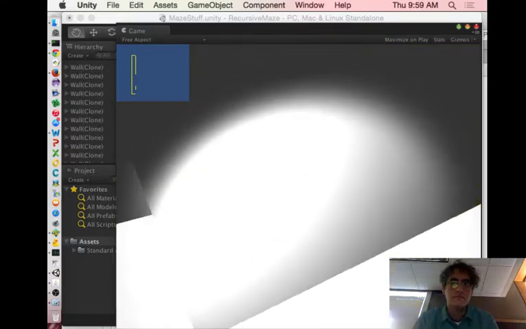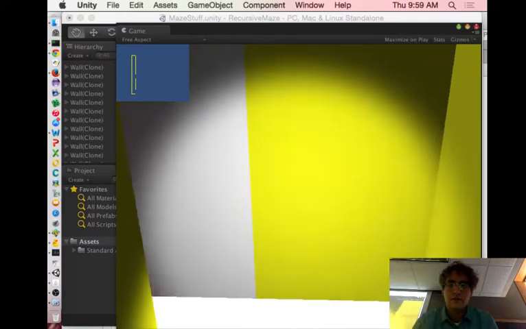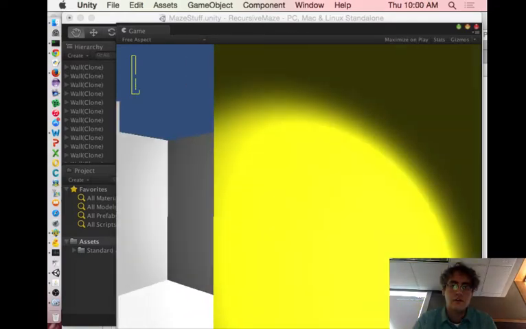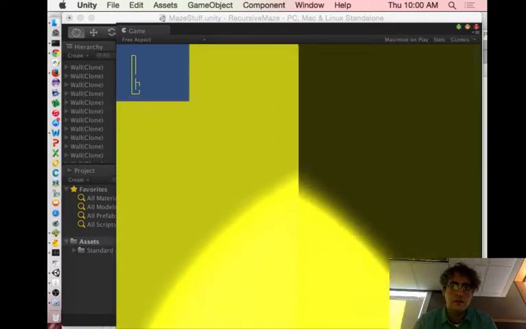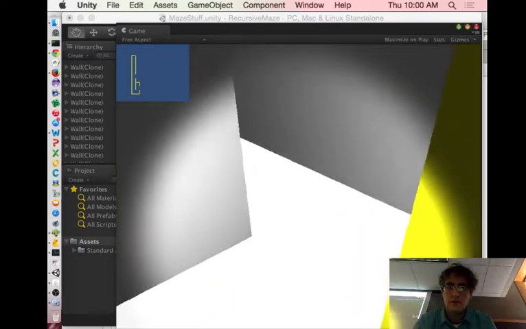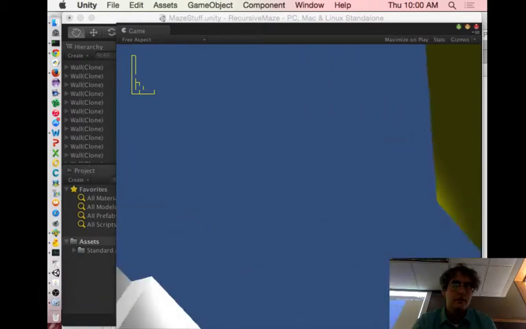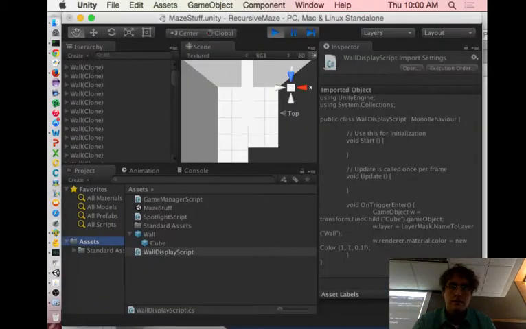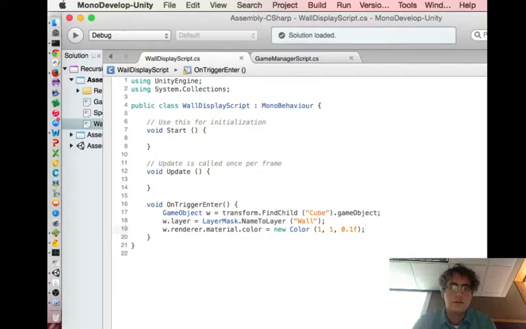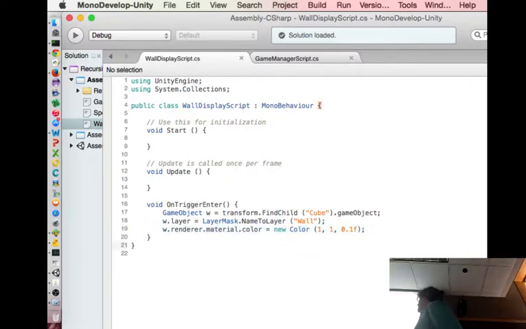So you could set a decay to these colors, like stop being yellow after 2 seconds, so it only shows where you've been recently. Like that. Interesting idea. When we're talking about time, now we start to get into coroutines. Did anybody encounter coroutines along the way? It was one of the first things in that tutorial.